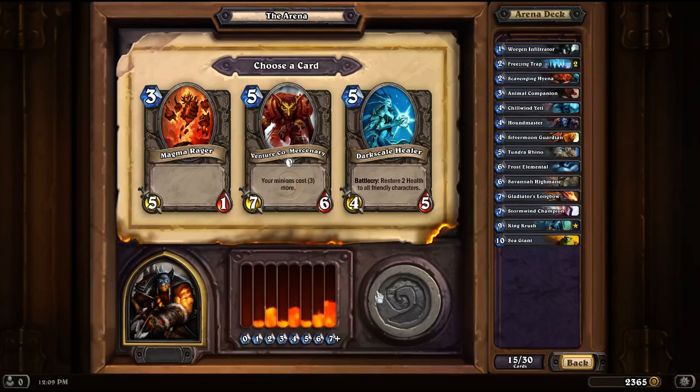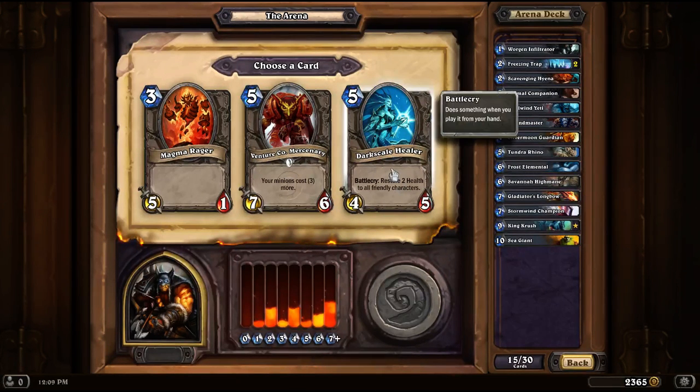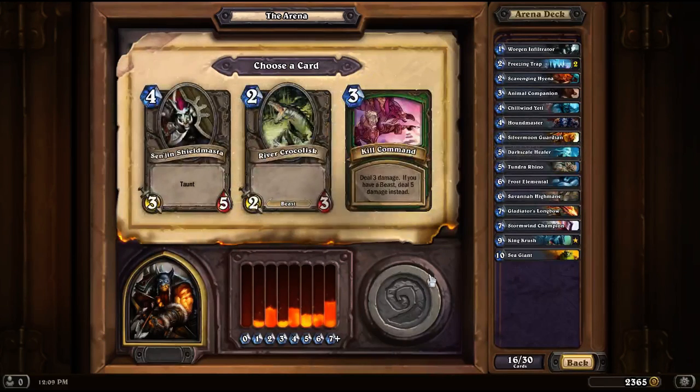Okay, so we can take Giantoid here, or we can take the Healer. I've got a lot of big stuff here. I'm not that worried about it already, to be honest. I'm just going to take the Healer, because sometimes that can be a really nice thing to have.